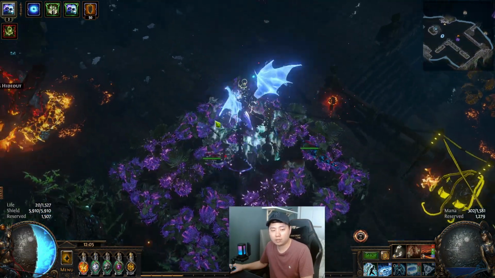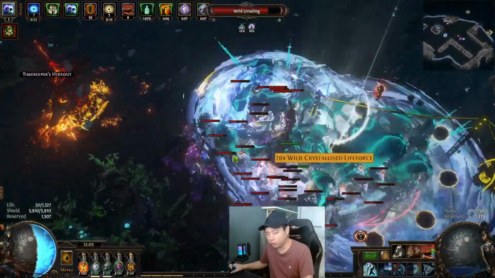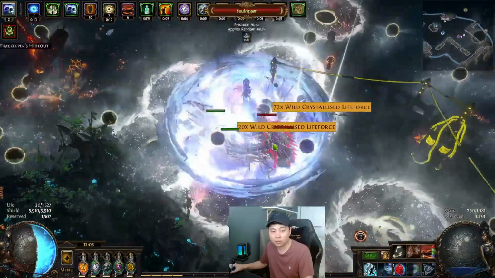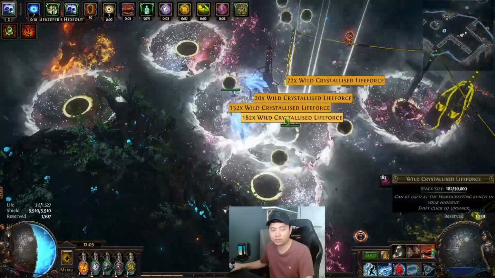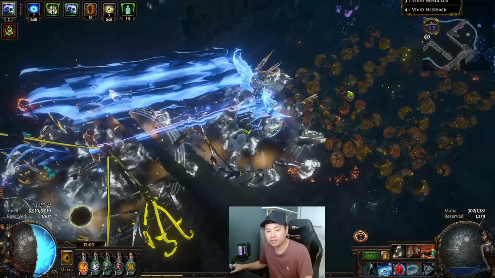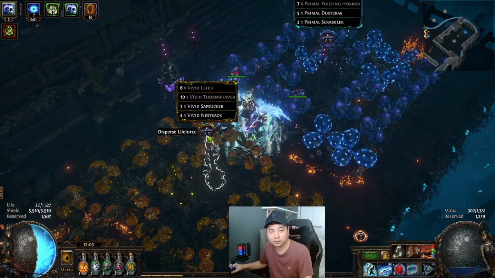So I'm just going to click this. Let's see if it will spawn 2 rares. Most of the time it will spawn 2 rares, alright? Otherwise it's only 1. See, there's 2 rares over here and it's going to drop 2 of the 100 plus crystallized life force. So yup, that's why I will always choose the plots with more rare monsters over the lesser ones.